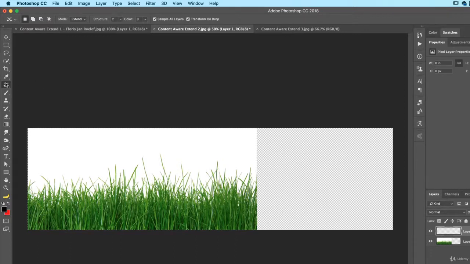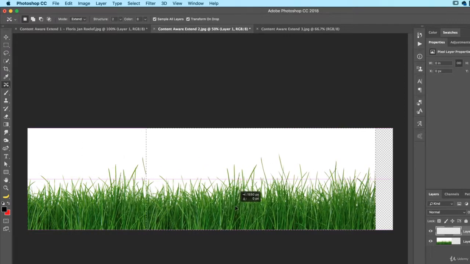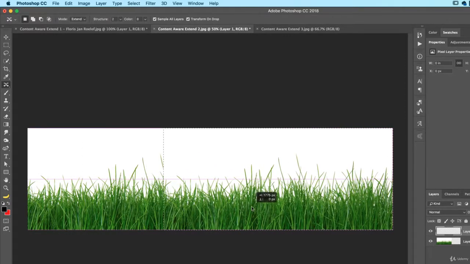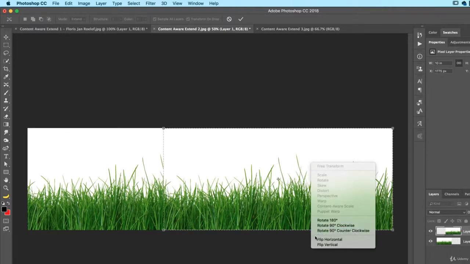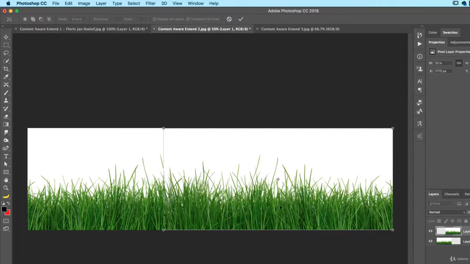Another pro trick is if I go undo again, I've got this selection, okay? And what I want to do is use Content Aware Move, extend. Everything's the same, except when I drag it across, I've got that transform on drop. Okay, so that checkbox is still selected. But what I can do, instead of just leaving it like this, I can right click it and say, actually flip it horizontally, please. So that at least the repetition is not going to be as bad.